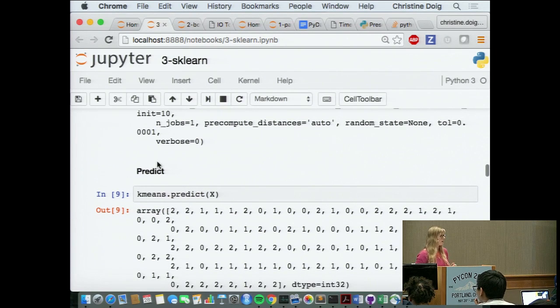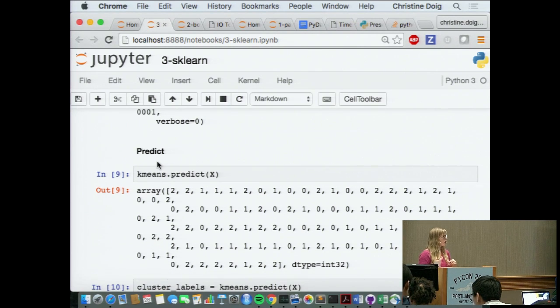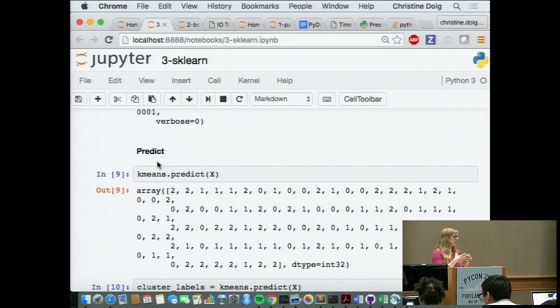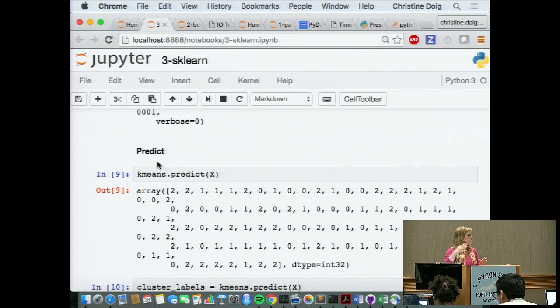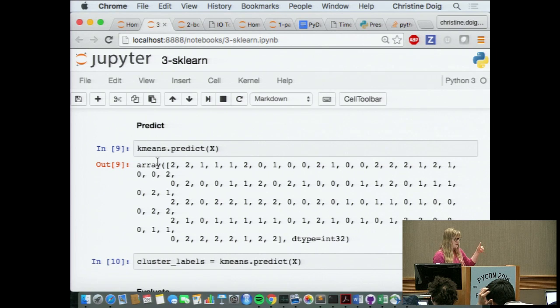Once I've fitted my model, I can predict using this same data set, and see how well the model is performing on the data set that it used to create it. That's not always what we're going to do, but to start, so we understand the different steps. So now this is using my X to predict how I'm going to group these different instances.